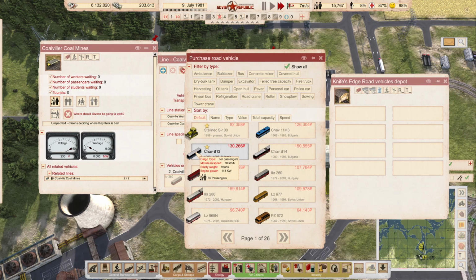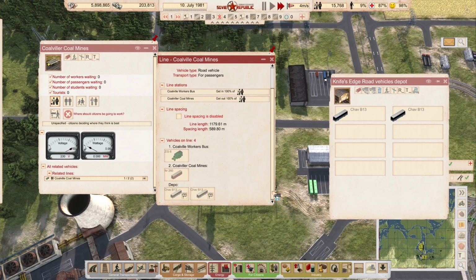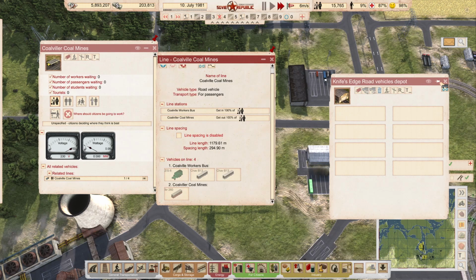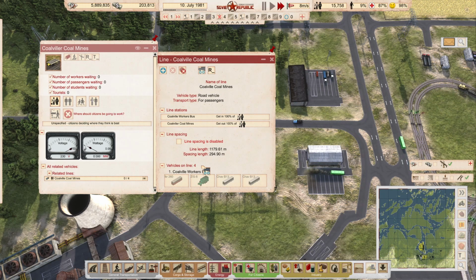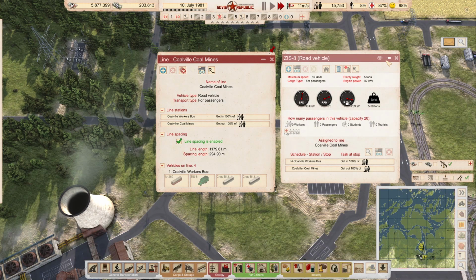Quite like you. I think we'll get a couple of you, and you can get added there and there. So that gets you allocated there. Put the line spacing on. And then I think what we need to do is find this guy. Where are you?